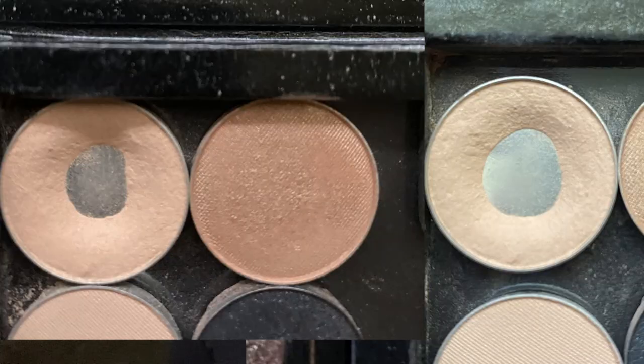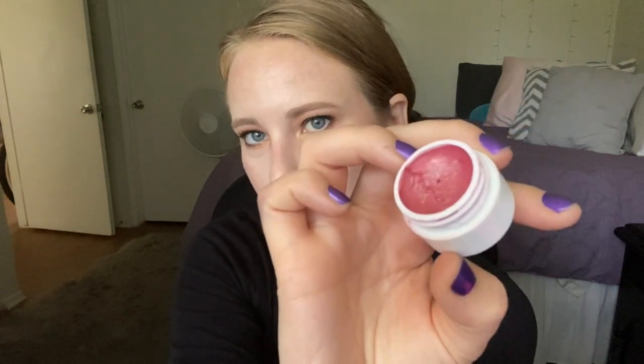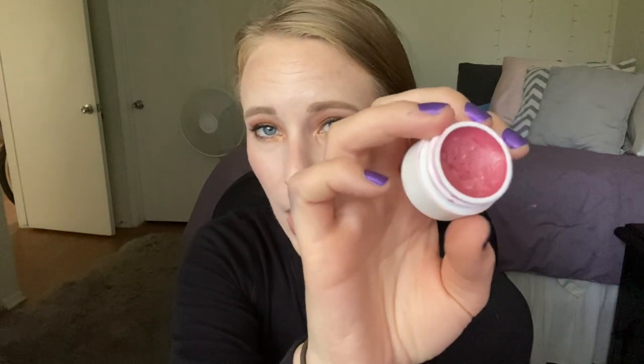Next is my Makeup Geek Beaches and Cream single eyeshadow. I'm still using it every day to set my eyeshadow primer and it's doing its job well. Next is my Franken cream blush. I'm not really sure how to show progress on this other than just showing it, but I'm using it every day. It's a bunch of lipsticks smushed together with a cream highlighter. I would like to finish this before the end of the year — not sure if that'll happen, but I'm hoping. There's a little hole in there and I'm hoping there's some air inside where it didn't fill all the way.